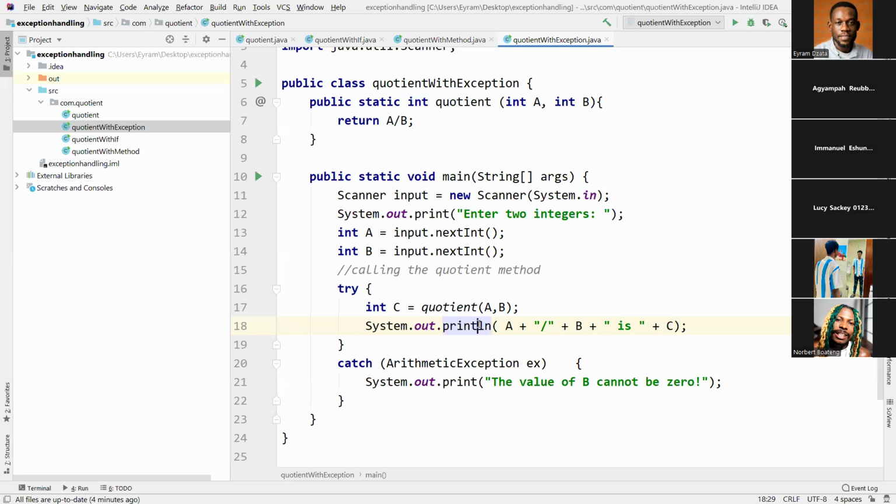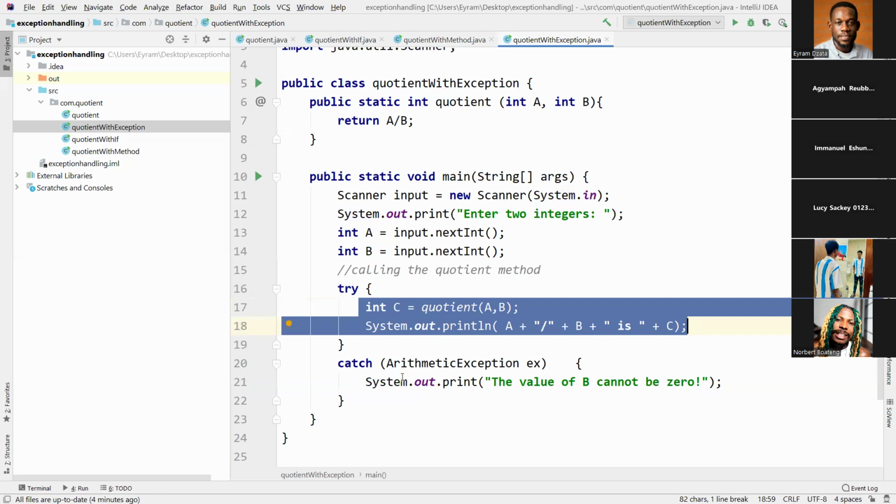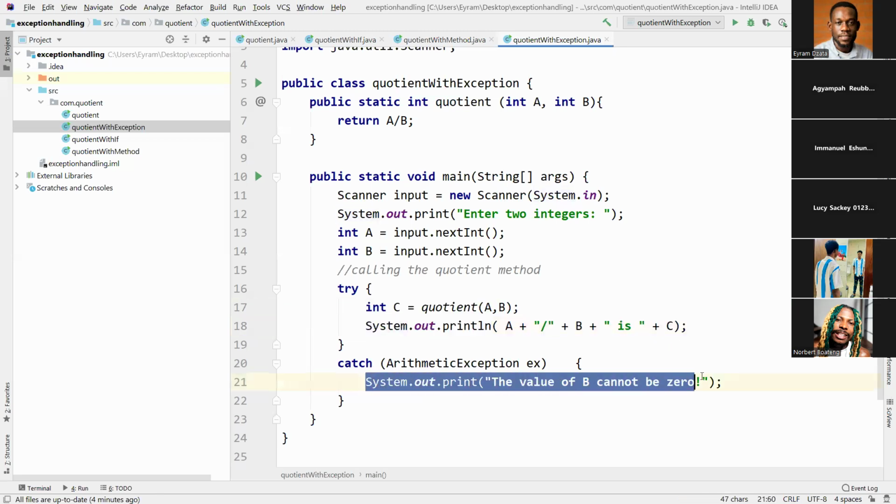Then another exception, like maybe an array index out of bound exception. So you introduce an array also in your try. So when you come to the catch, you can put two exceptions there, two messages there, or output messages. You can put two of them there. One for the array, and then one for the arithmetic operation you are doing.